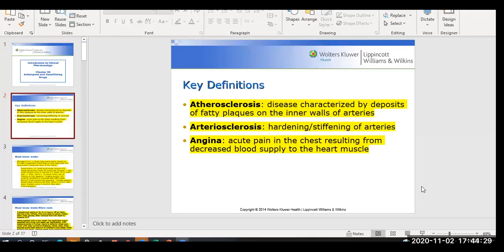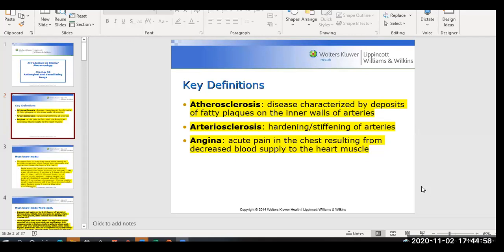Why? Well, either athero or arteriosclerosis could be the cause. And atherosclerosis is that depositing of fat on the walls of the arteries that make the arteries not as wide as they normally are. The PowerPoint, let me share my screen. There you go. So for people, just think about bacon when you cook it in the pan, take the bacon out, let the grease sit for a while, gets hard. That's what happens to your arteries when you eat foods that have a lot of saturated fat. And if that buildup inside gets bad enough, it will cut off the flow of oxygenated blood. That's atherosclerosis. Arteriosclerosis comes with age often, and it's just a stiffening or a hardening of the arteries.